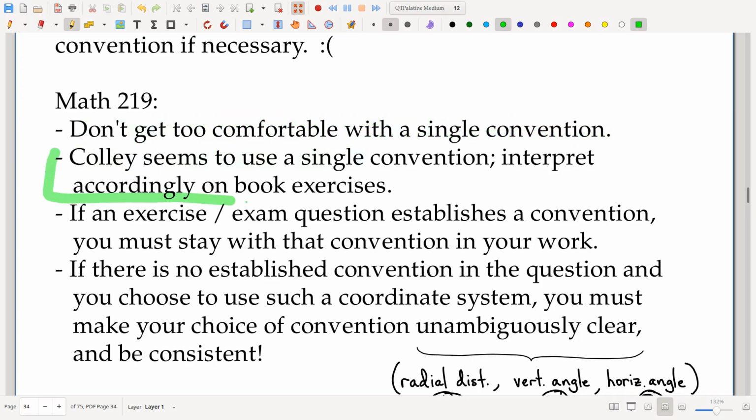Now, the convention that I'm going to use mostly in this class is the convention that's used in our textbook. I think that's a reasonable decision. I don't want to say we have to, but I think there'd be a lot of disadvantages if we didn't mostly stick with the book's convention. So Kali seems pretty on board with the rho phi theta convention, so we're going to mostly use that.